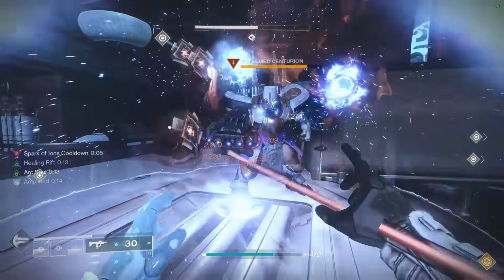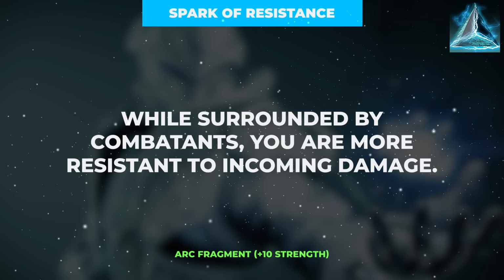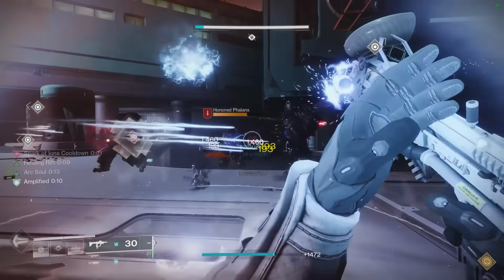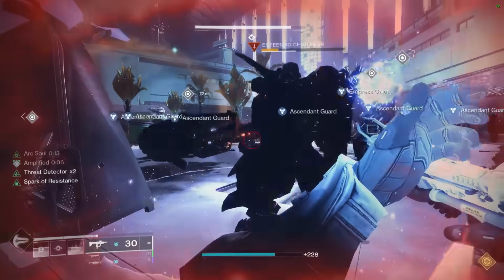The final fragment for this build is going to be the Spark of Resistance, which simply grants an extra 25% damage resistance when near enemies, which is a must-have to ensure that you'll be as safe as possible in even the most dangerous of Destiny activities.